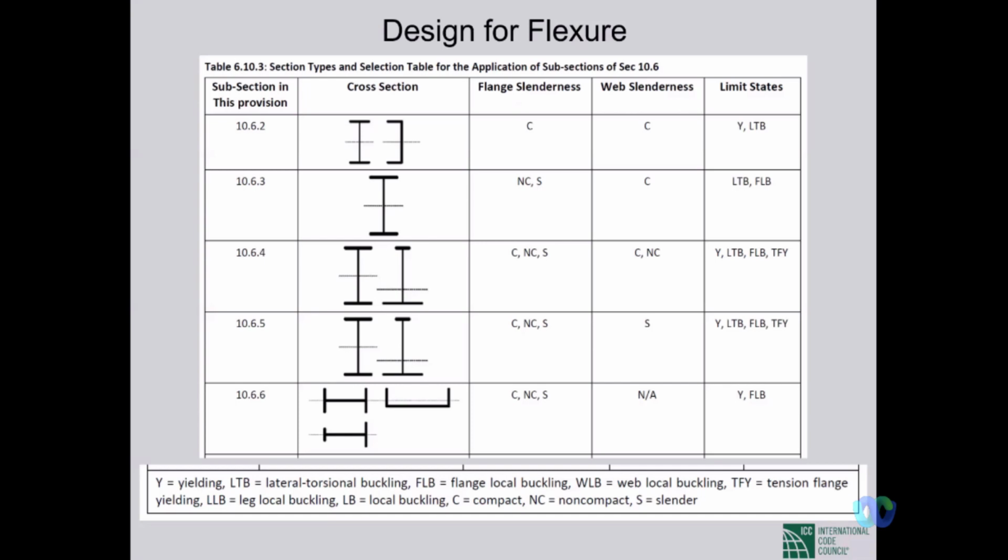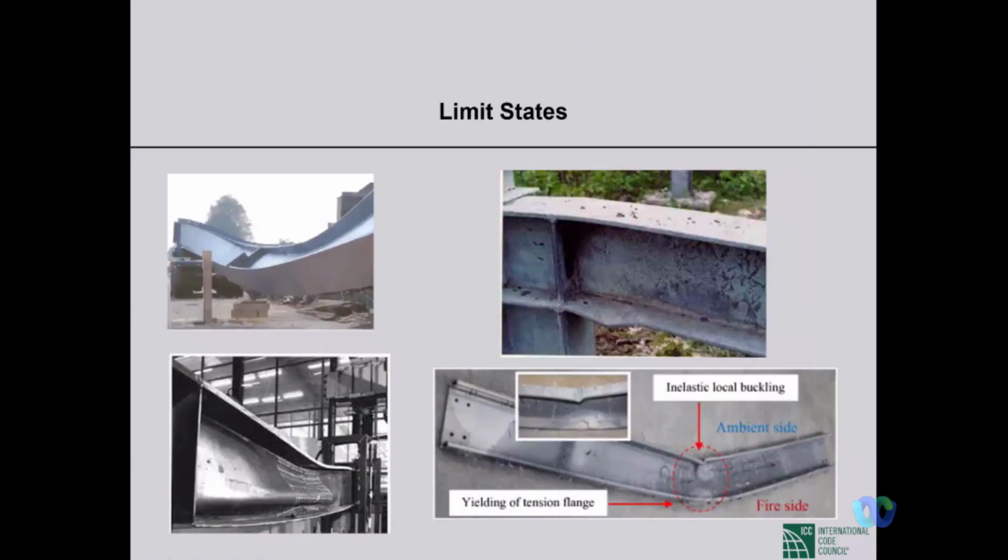From this list, we can identify which checks we are supposed to perform to calculate the capacity. There is no meaning in this type of I section where the flange is slender or non-compact to check for yield. We can easily do that, but there is no meaning. We will always get higher capacity, which will not govern. So from this table, it gives an indication of which checks we should perform to calculate the capacity.